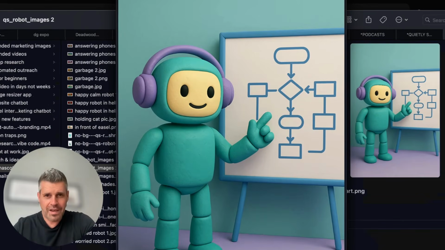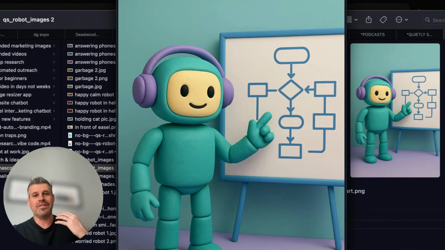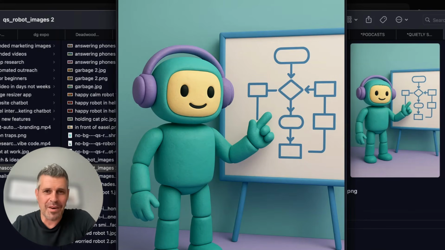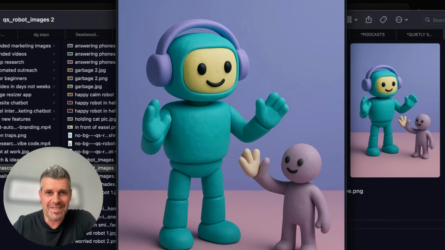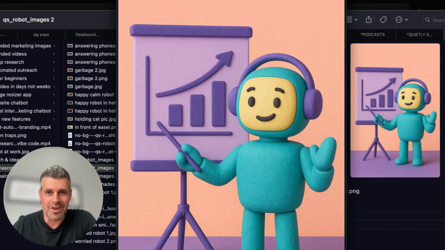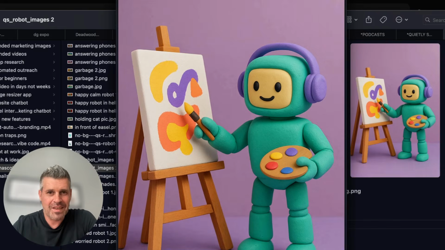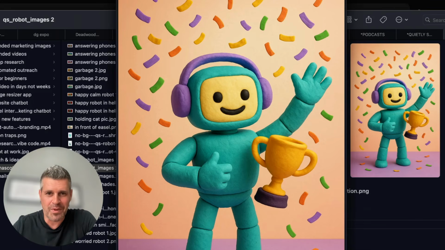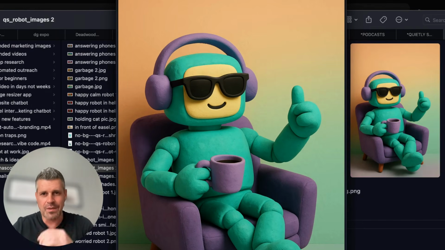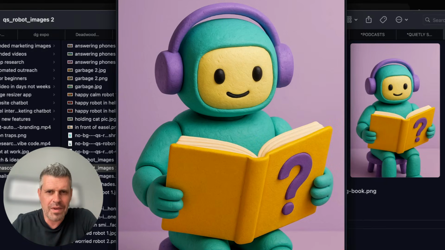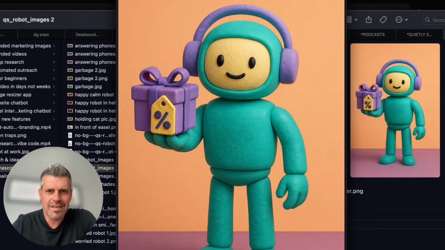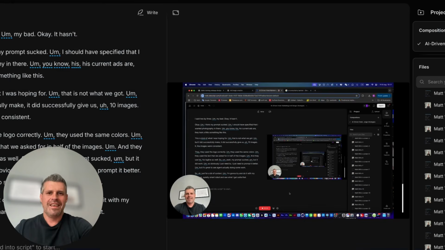Okay, so I ran it for my quietly smart robot and asked it to generate 20 images. It's done a pretty amazing job. Look at all of these. The proportions are correct. It's added a little bit too much of the claymation or the clay kind of texture to it. But in general, I mean, it's fantastic. So, hey, we found a use for Agent that actually works.